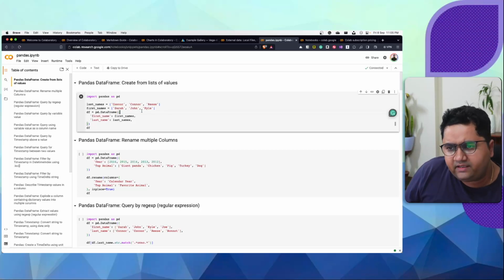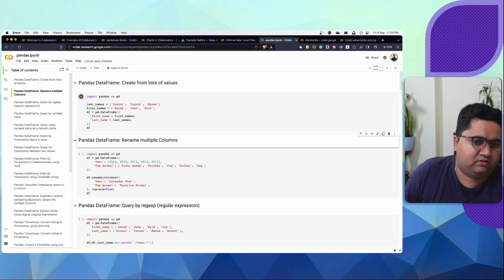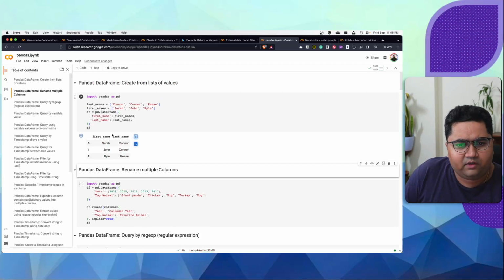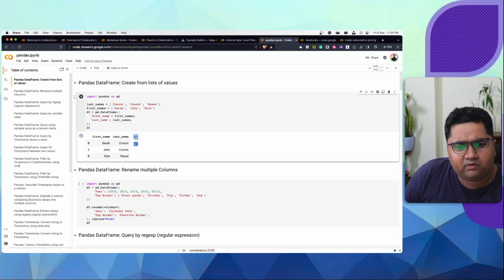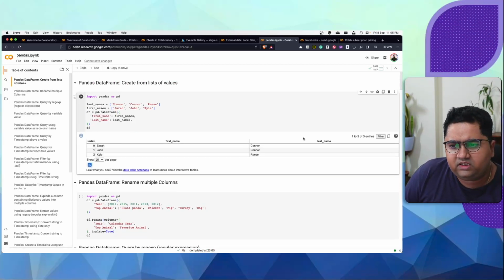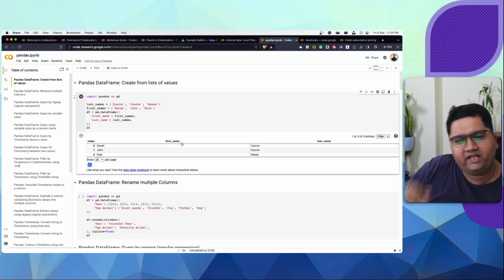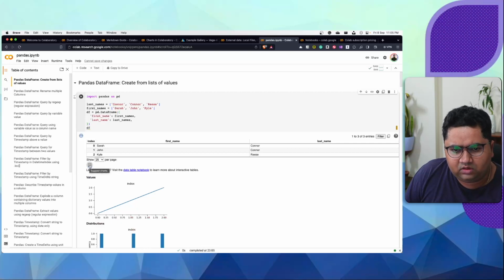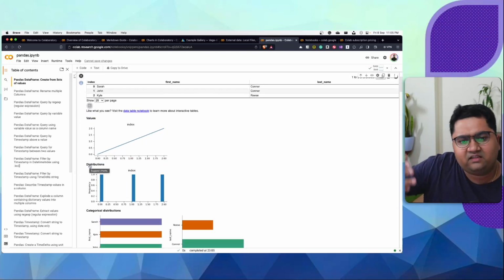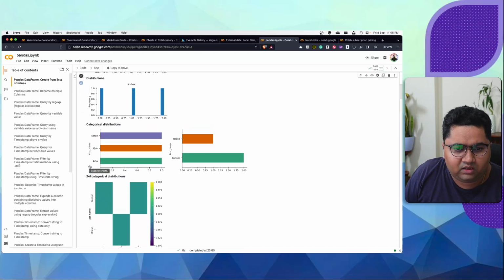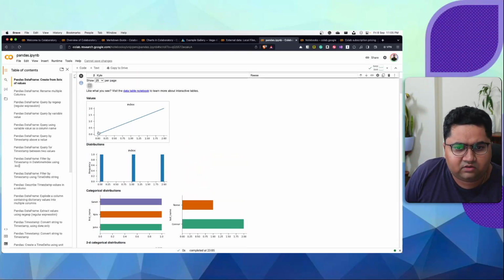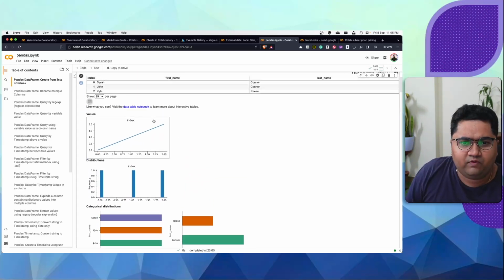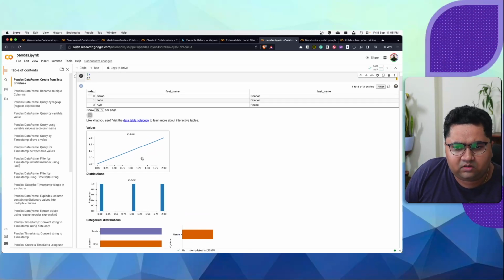Yeah, pandas is baked into it, so you just create some pandas data frame, and it will do that. And there's some interactive plotting available. For example, you can see it in a more tabular format, or you can do some sort of charting on it. I don't think this is going to generate any chart, but yeah, okay, it did. So it suggested some charts using, I think, some sort of an AI. I have no idea what these charts are. So there's some value, which is, you know, two values in the table. So that's what it is showing.